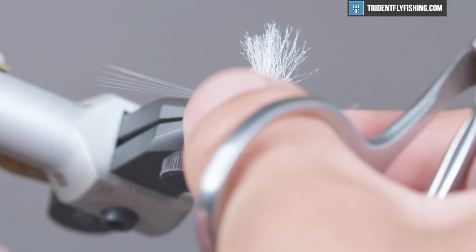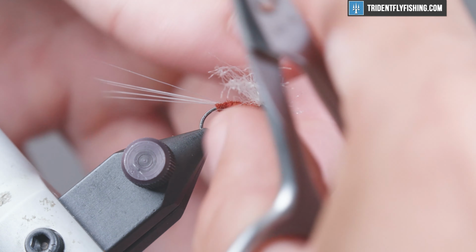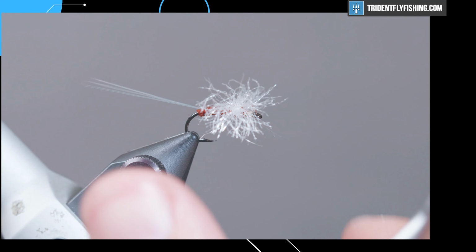And that is a rusty spinner. It's a great fly to fish anytime there's a spinner fall. Floats well, gives a very realistic profile.